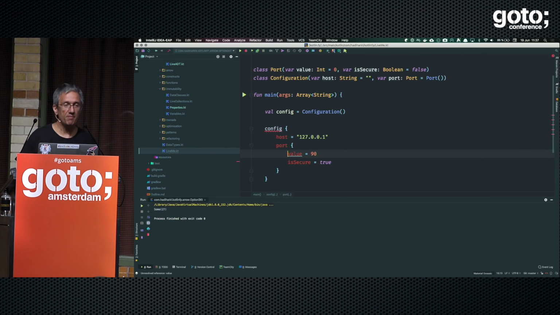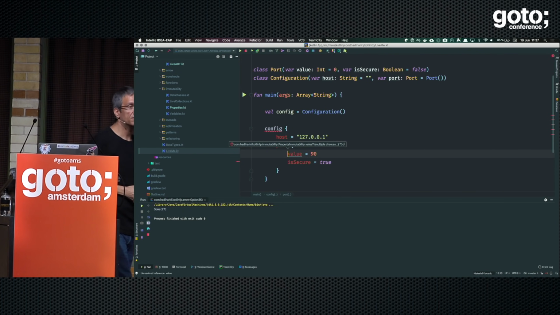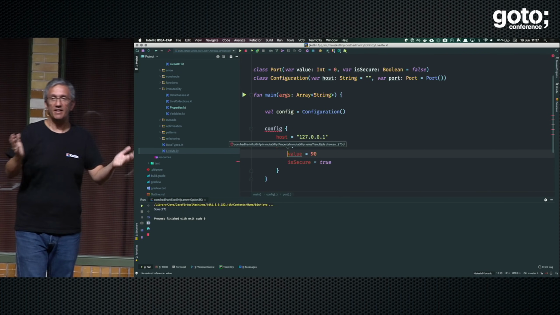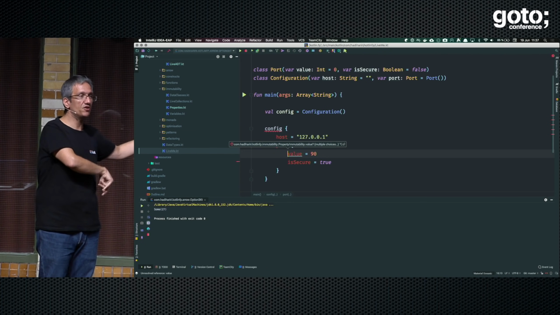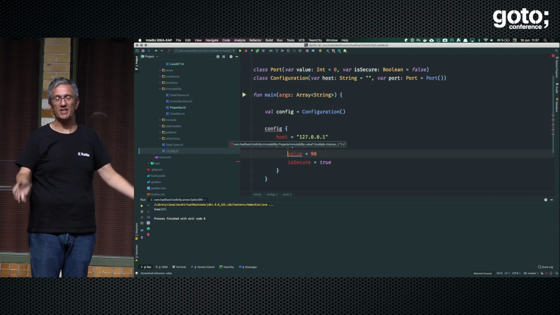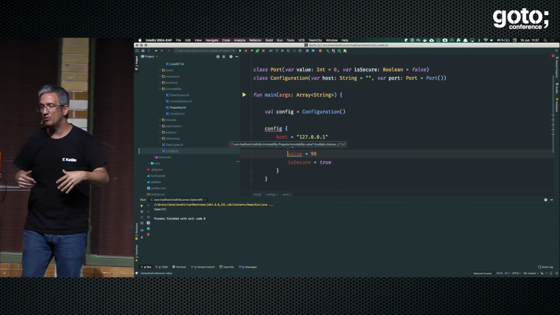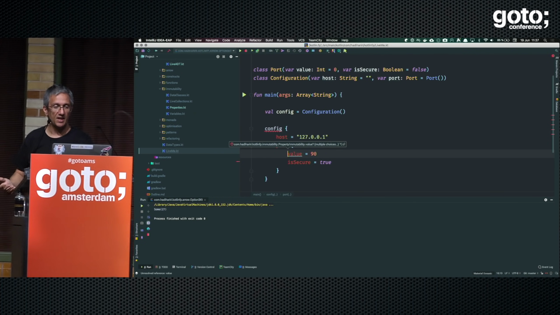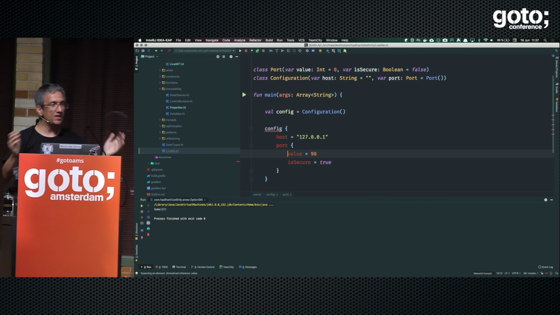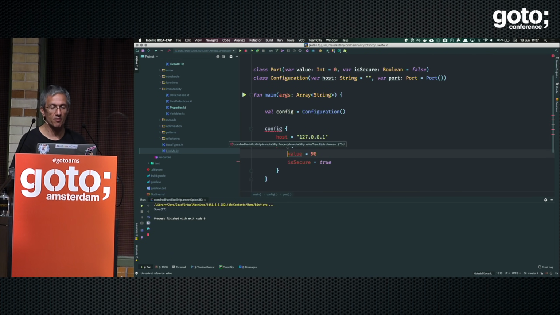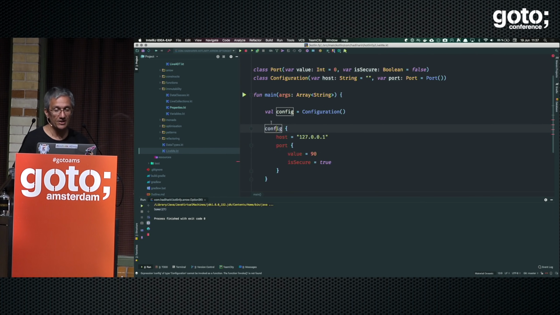And kind of create my own configuration DSL, right? Just like JSON. Just like anything else. I've created a configuration for configuring my ports, but imagine that this could be some business logic or whatever, like tax information. I want to have the ability to write this kind of code and have completion and type checking and all of this for me. Can I do this in Kotlin? Well, actually, we can.